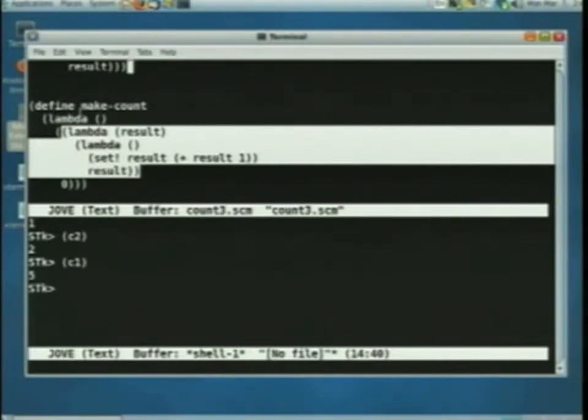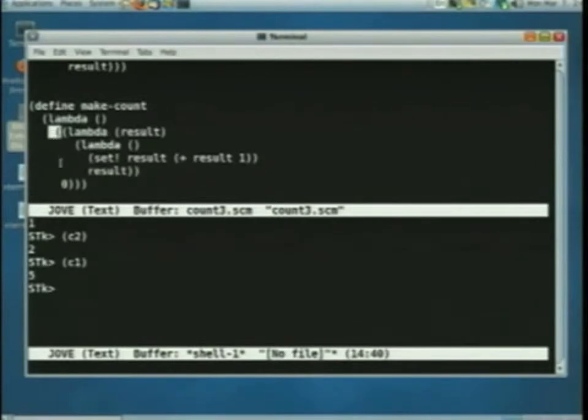Right? The outer lambda was make count. The second lambda is the let procedure. And then this open parenthesis goes with the inner lambda expression that I just showed you, and the 0 and this closed parenthesis. Okay? So the outer parenthesis right here, this one, says call this function with the argument 0. Okay? And that's the let. A let is an abbreviation for two things, a lambda expression and an invocation of that procedure. So that's why there are two parentheses here, because the let abbreviates two steps. Make a procedure, invoke it.